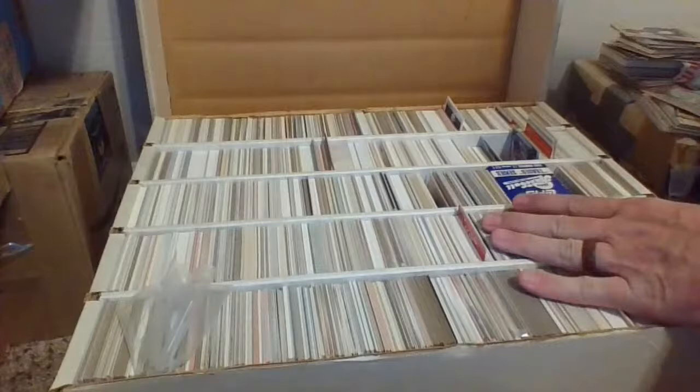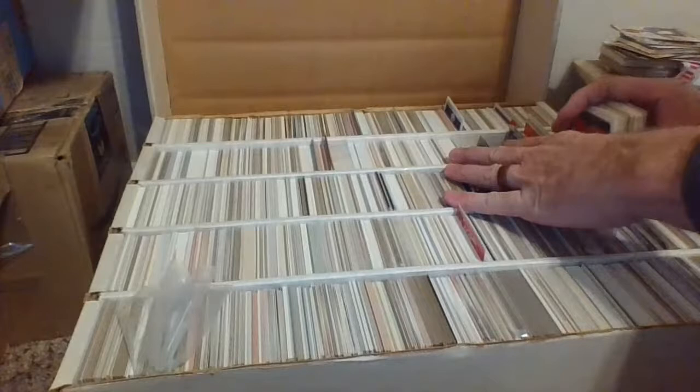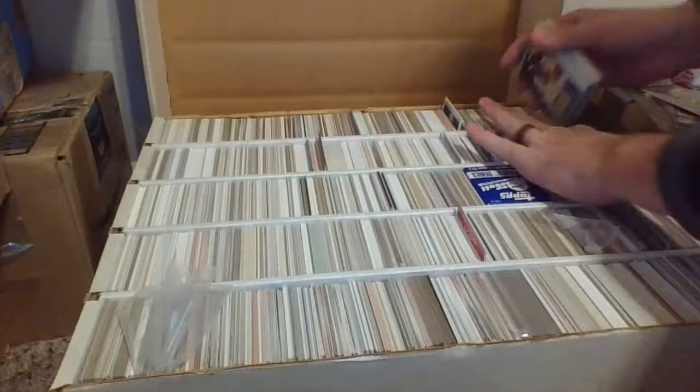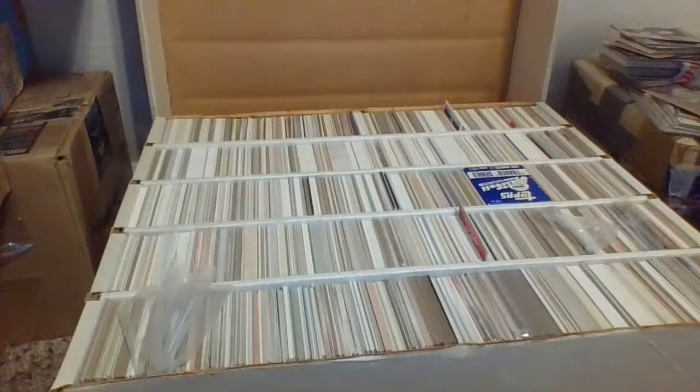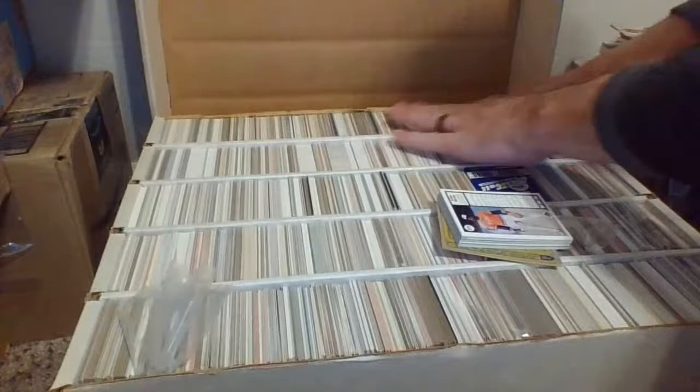I love sharing with my kids. I have a kid playing baseball in college right now, left-handed pitcher, hoping that he continues on and that I don't have to work ever again. I can travel around and sell memorabilia like Tiger Woods' dad did, or other, I guess it could be like, I can't remember the guy's name, the basketball guy. Anyway, but I taught my daughter to keep scorebook, official scorebook, when she was 9 years old. And things like that make memories, which is why we do sports card collecting and memorabilia collecting.